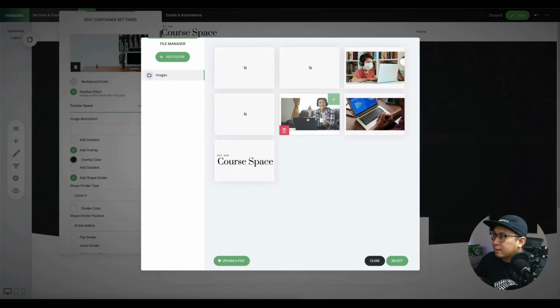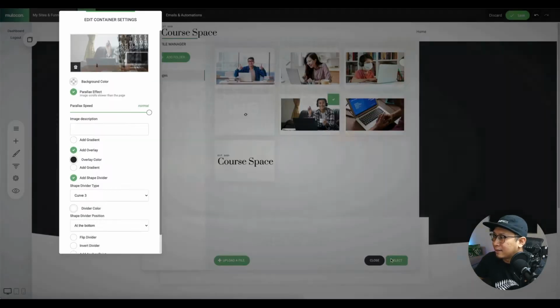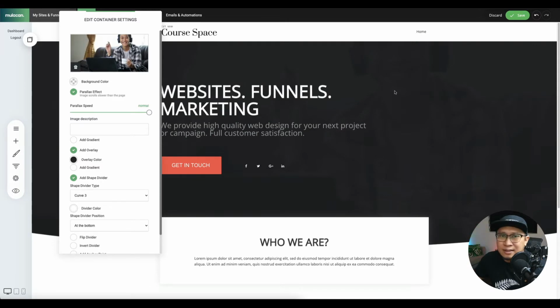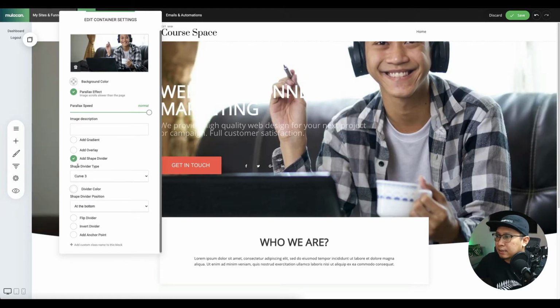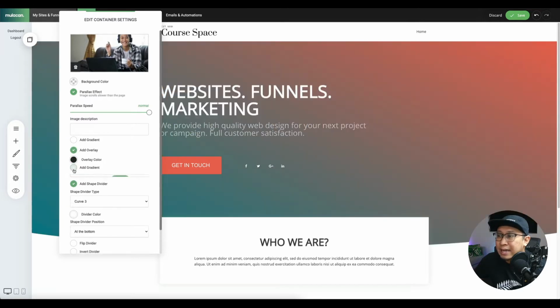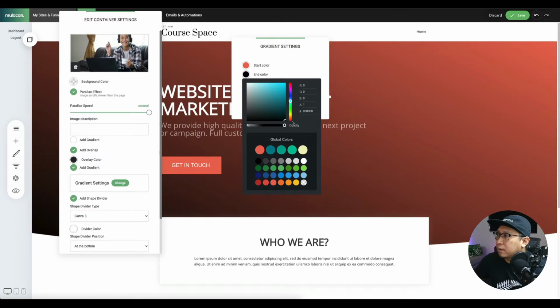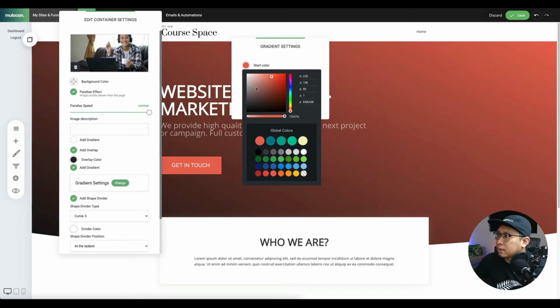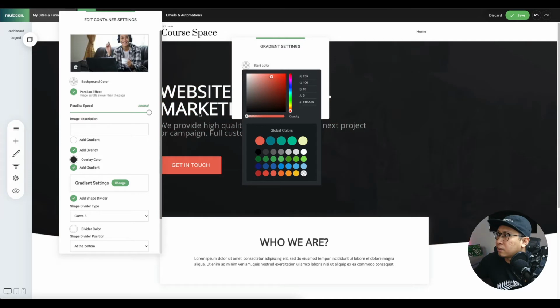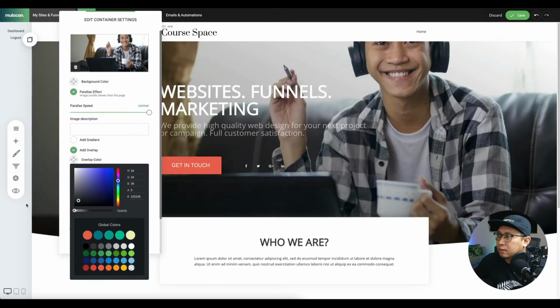So let's maybe choose this guy, this smiling guy. It looks fun. As you can see, you can't see his face because of these settings. So allow me to remove the overlay. Okay, and actually don't remove the overlay. I'll add a gradient in the overlay, and I'll make sure his face can be seen. So maybe I'll put black, and then this color I'm gonna do 0. Okay, so you still can't see his face because this main overlay color is that color. Alright, so you can probably see his face right now.